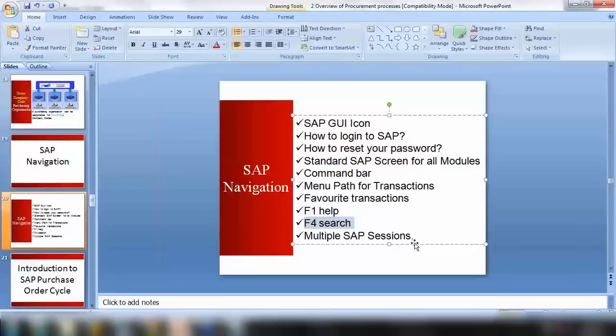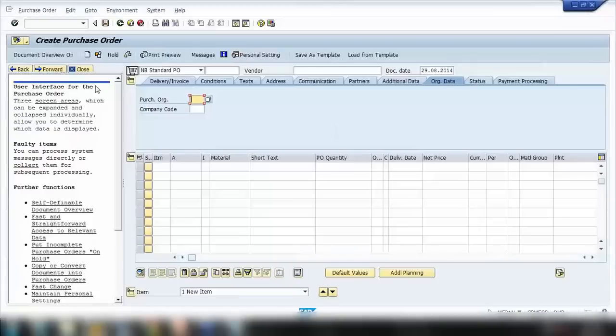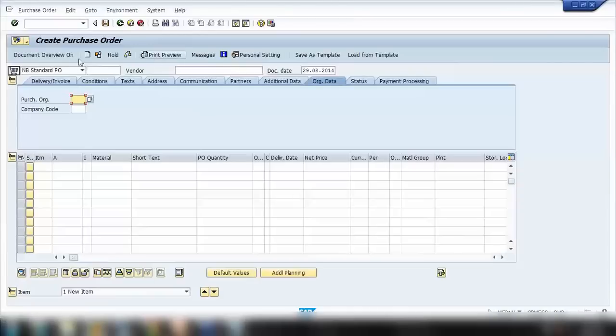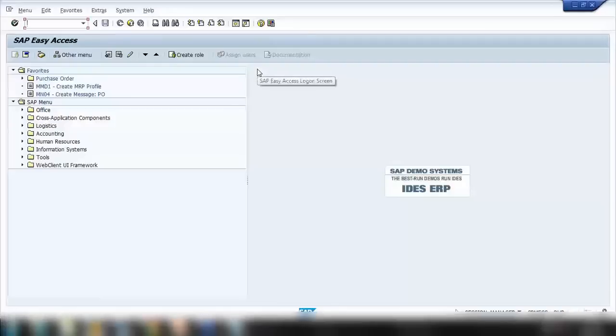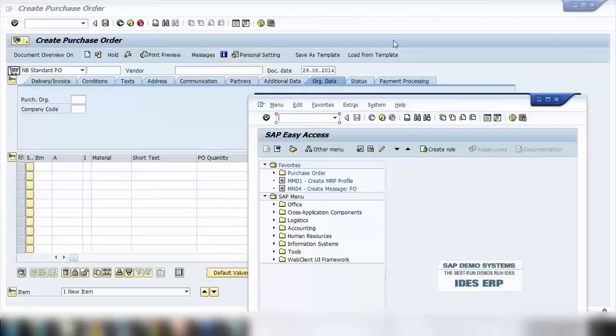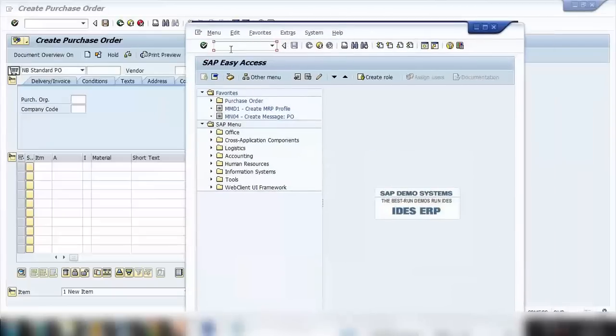Okay, and also multiple SAP sessions at the same time. You can open more than one session and maximum up to 6. Okay, for example, here I'm working on this screen. I don't want to leave this screen, but immediately I need to do something else on another SAP screen. So what I can do is click on this little button on the top, create new session. Click on that, it will open one more session. See, that's another session. I can show you the previous session. So that's the old session behind the screen, and that's a new session. Okay, and here I can start something else.